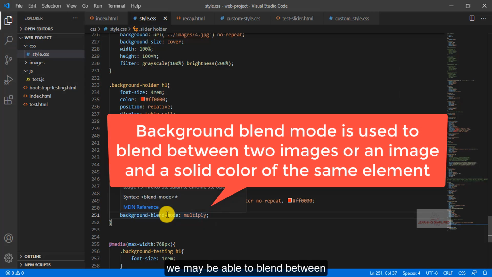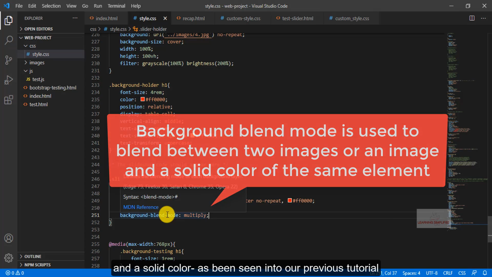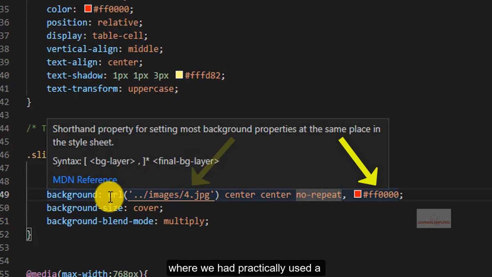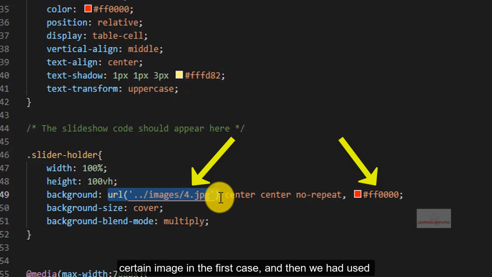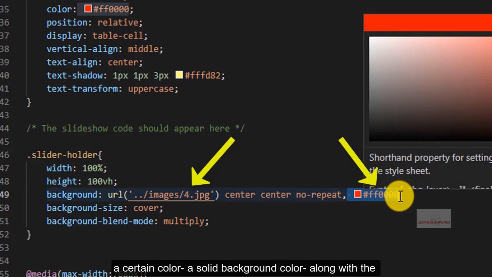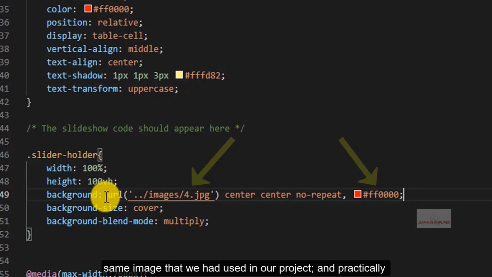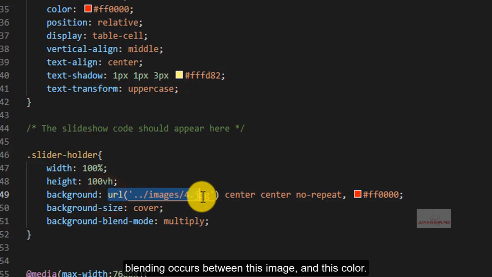That means we may be able to blend between two images, or between an image and a solid color, as seen in our previous tutorial, where we used a certain image in the first case, and then a solid background color along with the same image, and blending occurs between this image and this color.